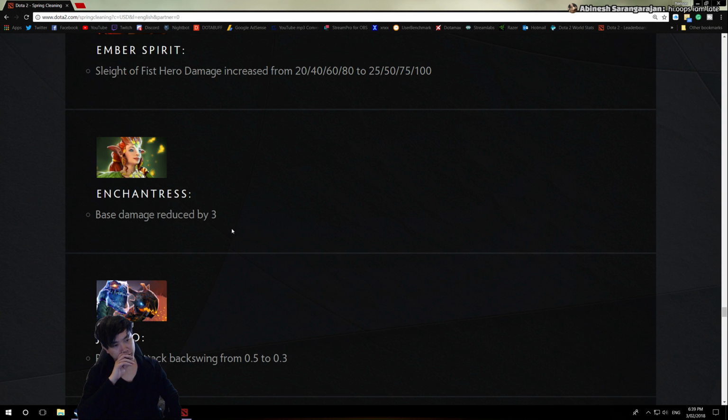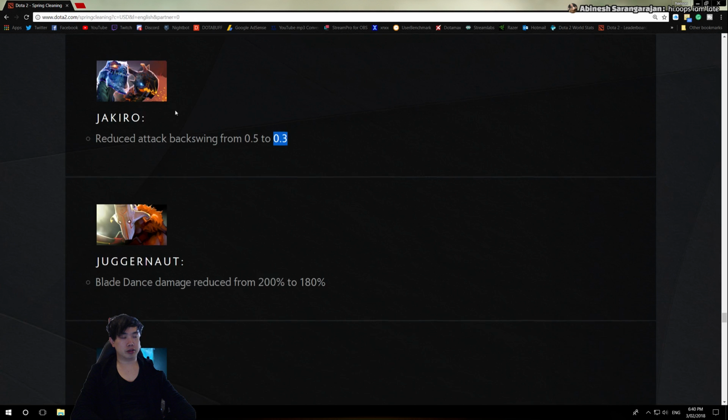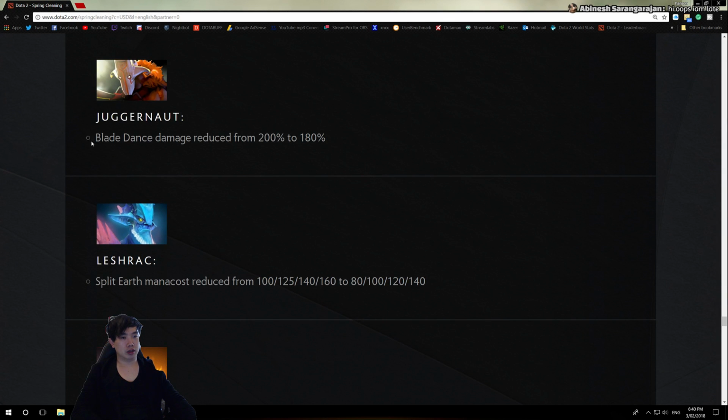Enchantress base damage reduced by 3, a nerf on the base damage. Chicuro, Juggernaut: reduced attack backswing, so he attacks a bit faster right now. That means his attack animation is a bit better. I think they should reduce it a bit more because he is so slow. Blade Dance damage reduced. Okay, so his crit damage is reduced by 20%.